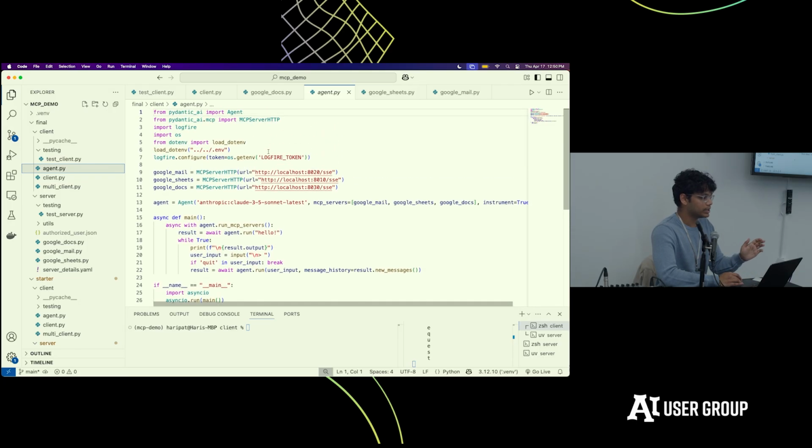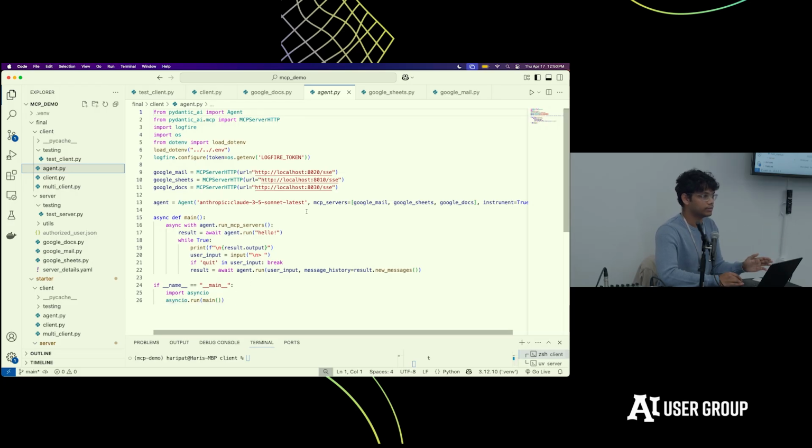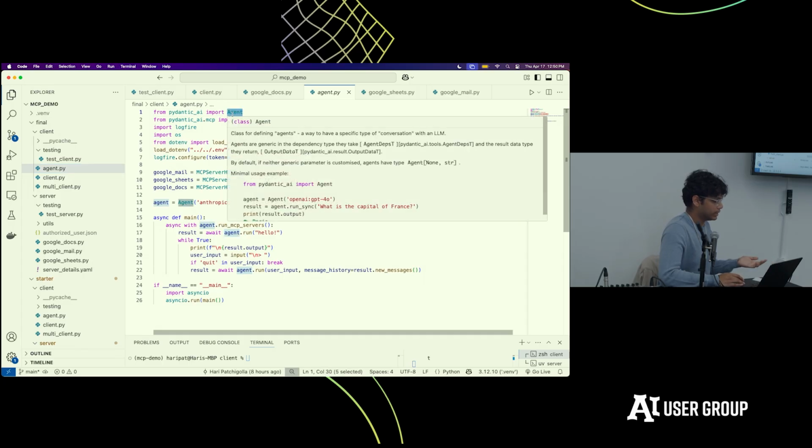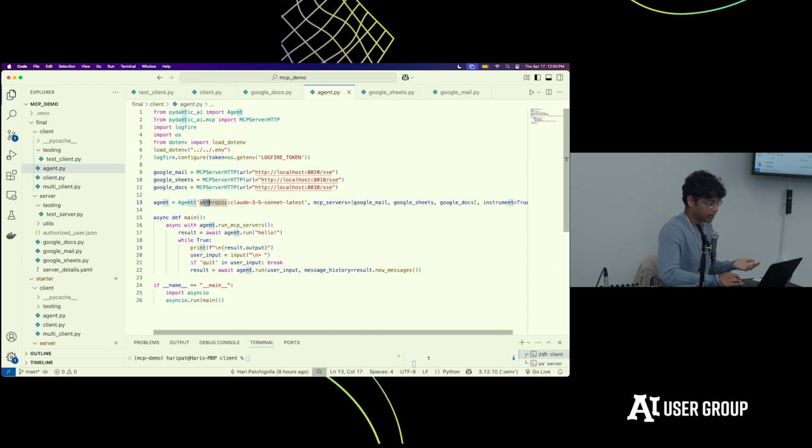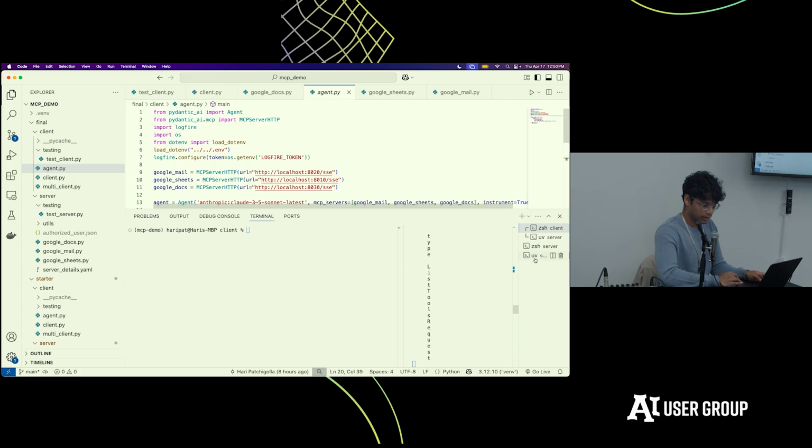And it's super simple. You can see here that I had so much code for just one MCP client, but within Pydantic, it's only 26 lines. And this is the client-facing agent. You import the agent from Pydantic, you establish a connection to Anthropic, in this case just 3.5, and these are the different servers using the MCP server HTTP object, and then I just list them as servers that this agent has access to, so that when I send a message, the agent can reason the same way I just explained, except what you saw before is pretty much what's happening under the hood here. So let me show this to you, and then I will let you all be.